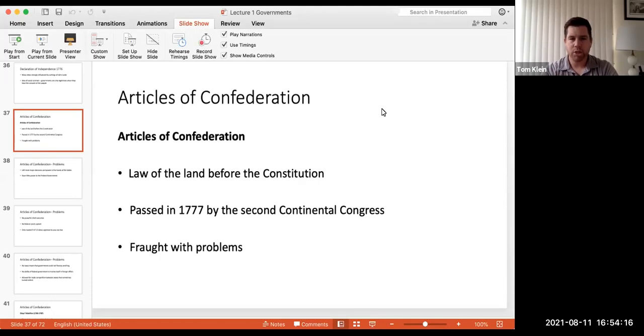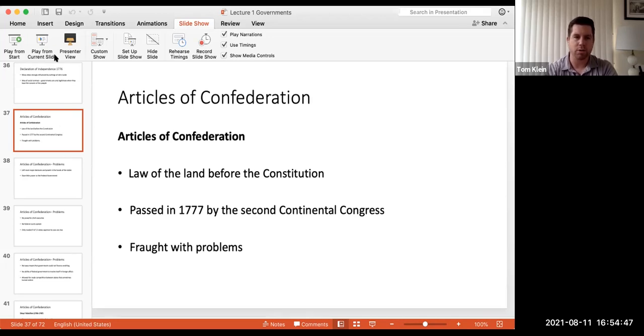Okay, class, let's continue on with lecture one. Now, I've skipped over some stuff, but you can go over it on your own time. Just what led up to the American Revolution, America winning the Revolutionary War against Britain, and now creating its own type of government. There's a lot of detail there, but for purposes of this class, it's not pertinent that you know all those details. What I'm more concerned about is what it led to. And that's what we're starting right now.